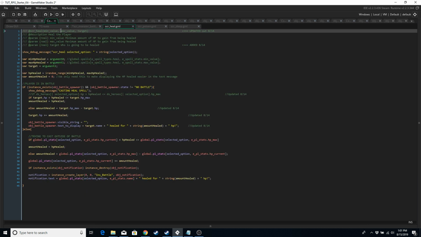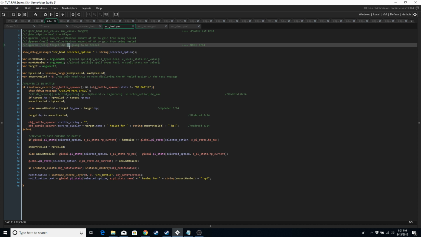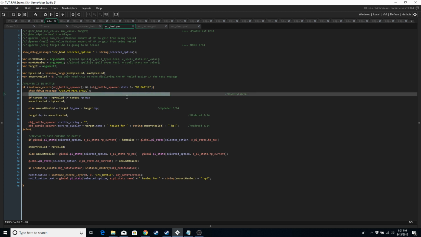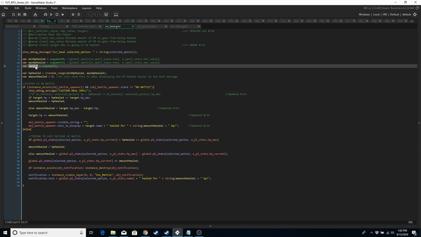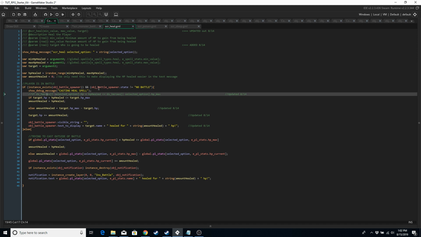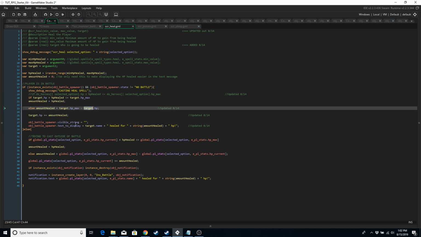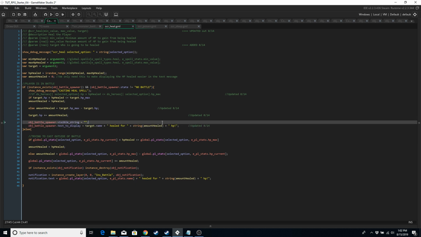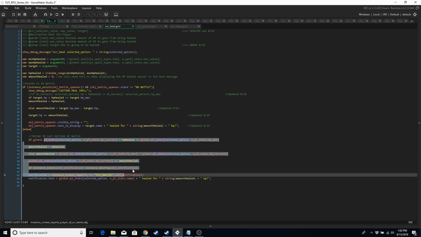So inside SCR heal, we're updating this bit to reflect we want min value, max value, target. We've added a new parameter, which is the target. Make sure this also reflects what we need. I've commented this out because we're now storing the target ID within a variable called target, so we're not going to be referencing the heroes inside the heal script. This is what allows us basically to use it for monsters and for heroes. This hasn't changed apart from target. And then just make sure you've got the same text, because we want target.name was healed for X amount. And I don't think this has changed either.